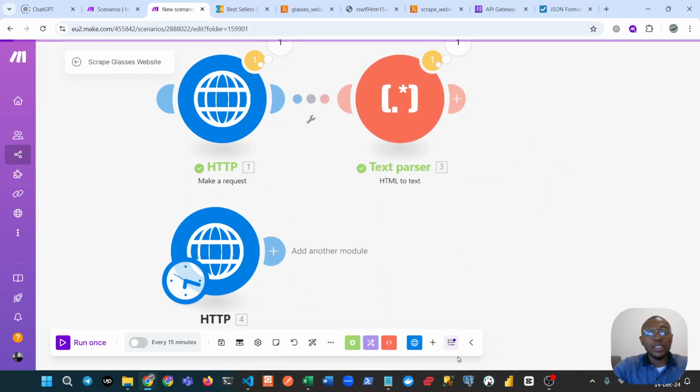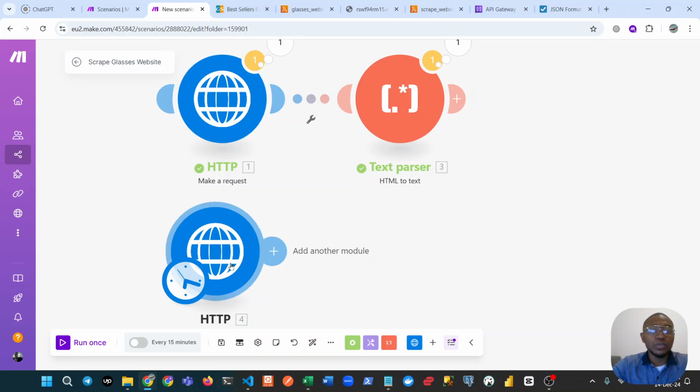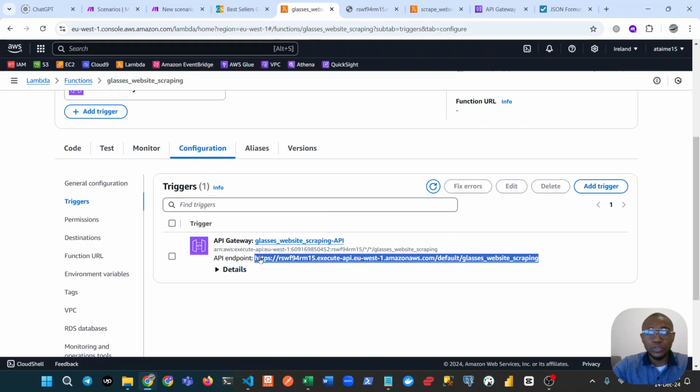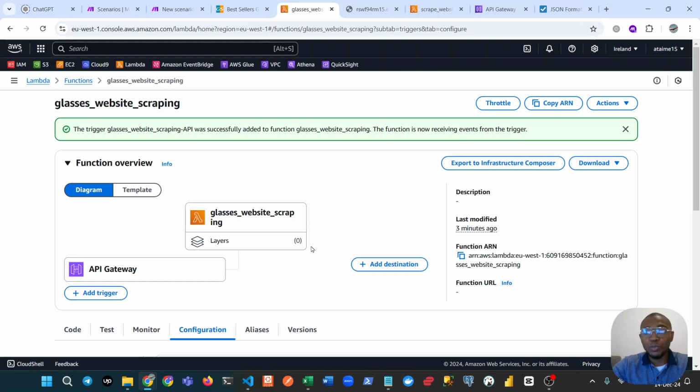This Lambda function, at the end of the day, you might need to maybe add some throttling so people don't call it, but I'll be deleting this Lambda function after it. So it's not like you're going to be able to use it from your end. But the way it is, you just understand anybody can call this function once they have the API, right? So some people might want to throttle the function. Throttle means I can reduce the amount of times you can call it, this particular function, or the amount of times you can trigger it, right?